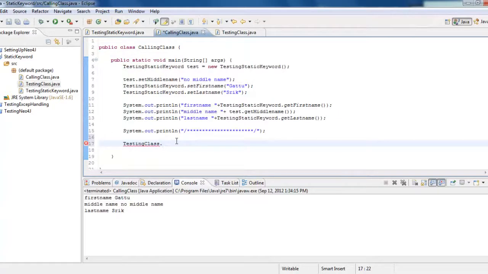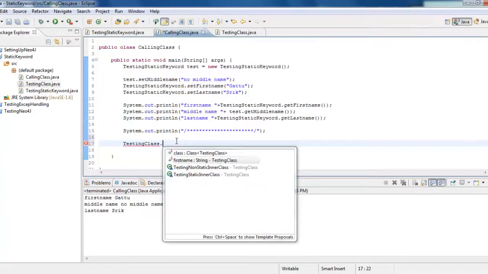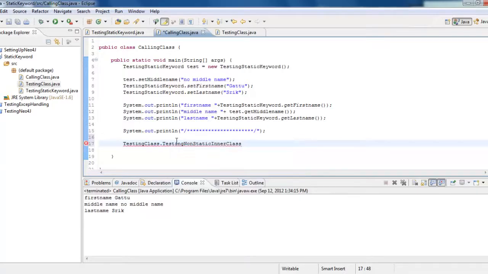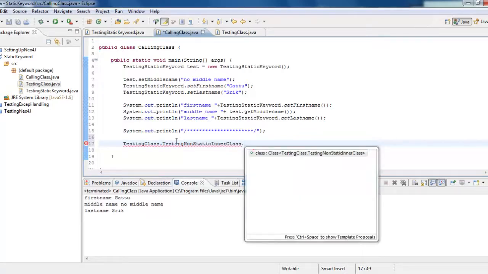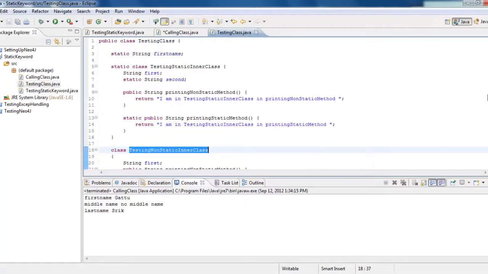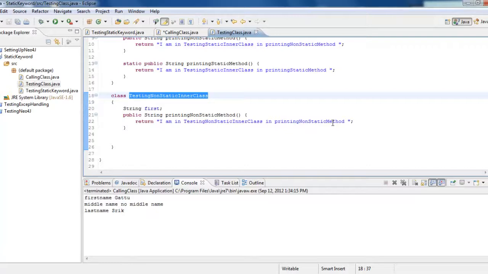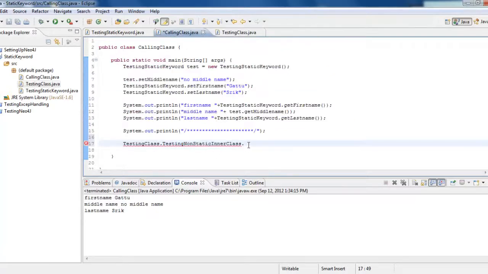So I would say testing class dot, let's just say testing non-static. First we'll go to the non-static inner class, and then if I say dot, I cannot access anything because all the variables and methods are not declared static, so I have to create an object.